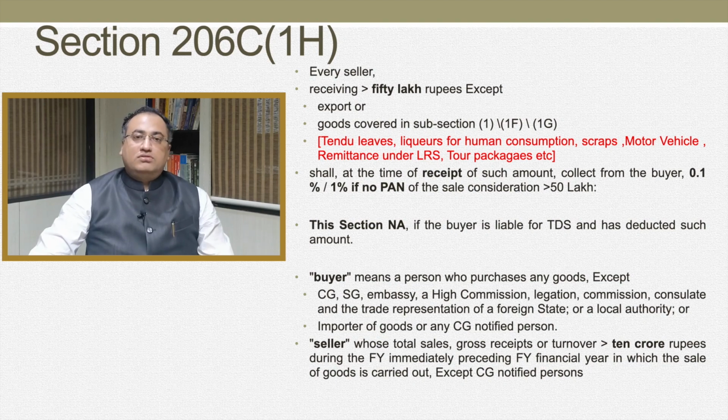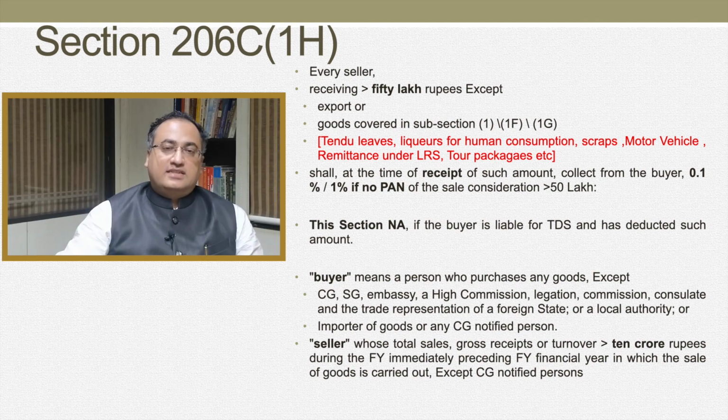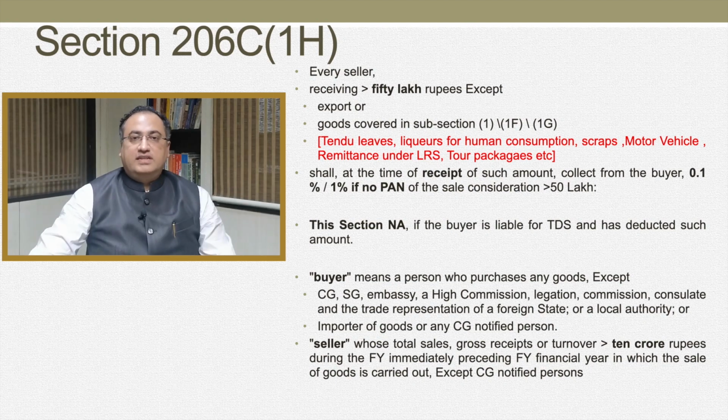So it goes on to say that TCS shall be collected at the rate of 0.1%, or 1% in case PAN of the buyer is not there. So you have to collect TCS at the rate of 1% in case your sales consideration is more than rupees 50 lakh. Here sales consideration means amount received, not the amount of sales exclusive of any taxes, but the total amount received inclusive of all taxes, all levies or any out of pocket expenses, transportation, etc., if you are charging, inclusive of that.